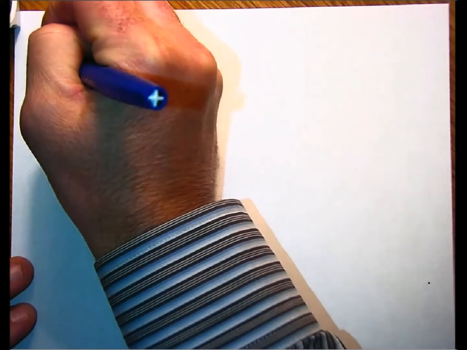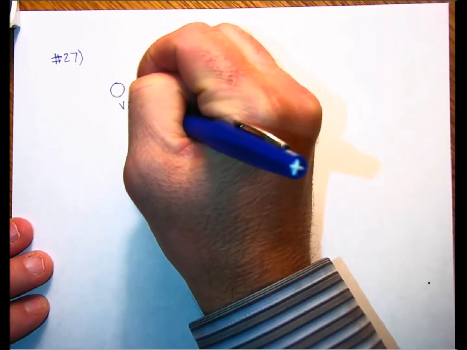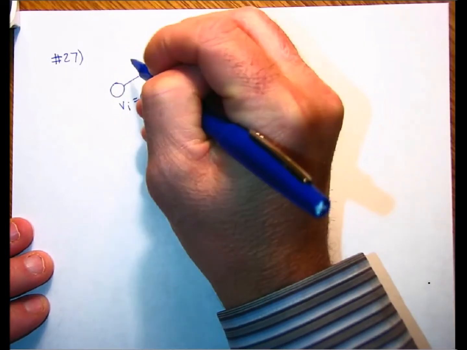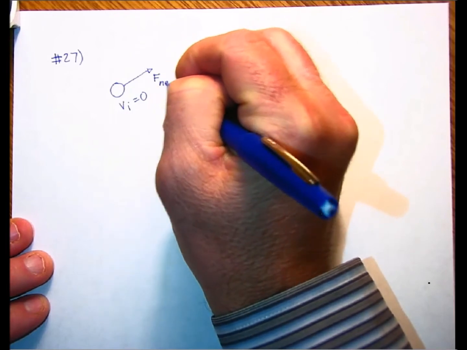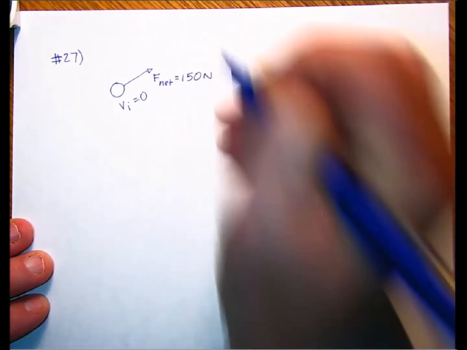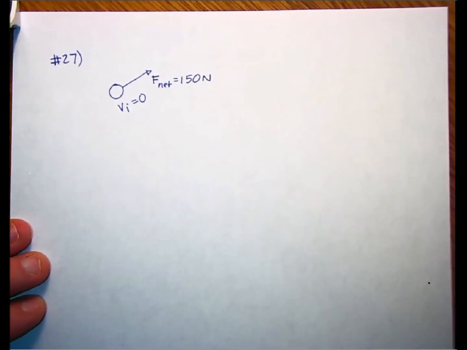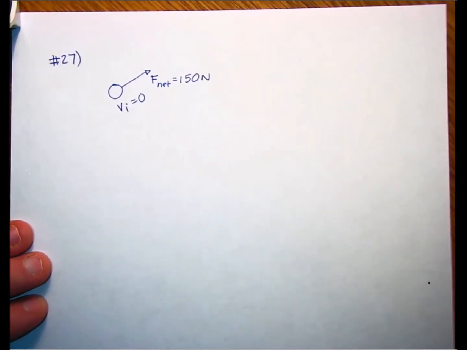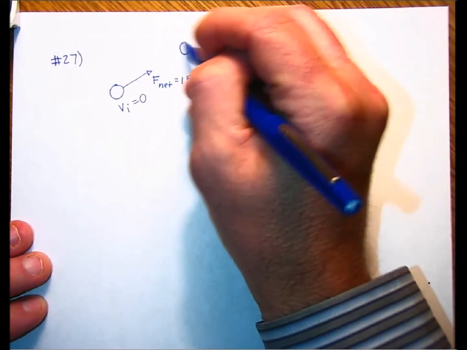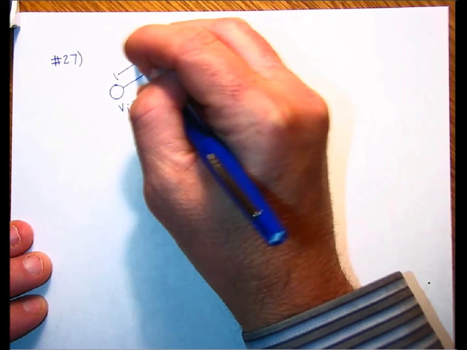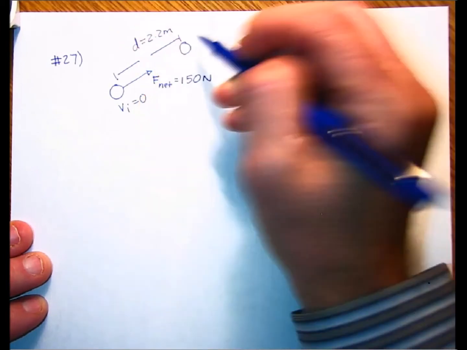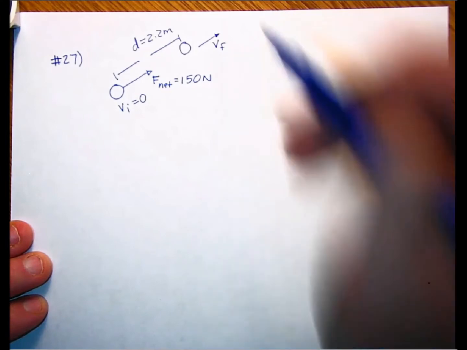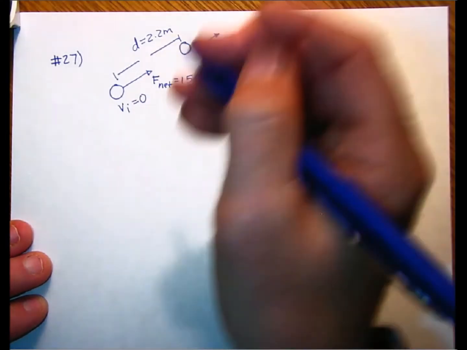Okay, so as always, I'm going to start off by drawing a diagram of the situation. Since this is really just an interval problem, I'm going to go ahead and draw a diagram for the force problem first, and then I will draw the trajectory problem. So in this problem, it tells you that a force of 150 newtons is acting on it. That really is meant to describe the net force that acts on the water balloon. So this net force is being exerted over a distance of 2.2 meters, at which point the water balloon will now have a velocity right here that we can solve for.